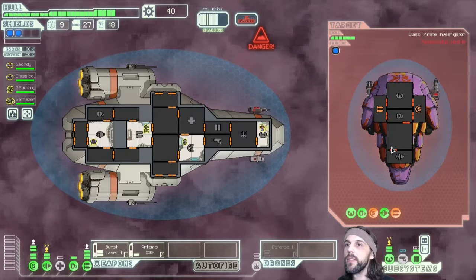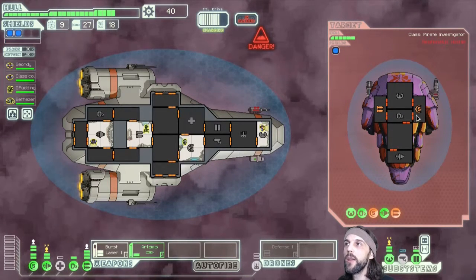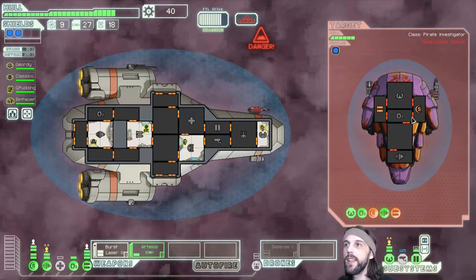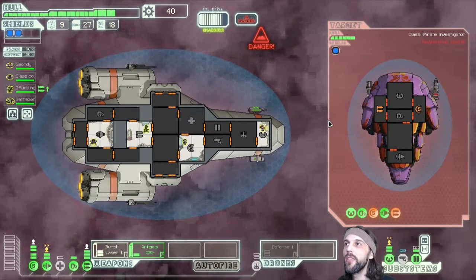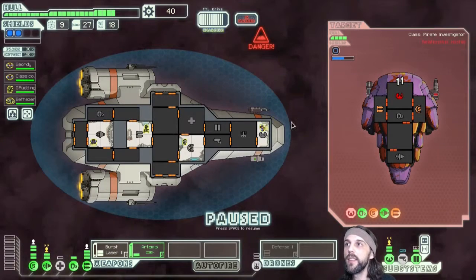And their weapons are down. Well, not completely, but to a rate where it is nice. Okay, and now I save my missiles and try to bring down piloting. Nice. And here is an offer of 2 missiles, 1 drone part, and 14 scraps. No. I actually hope to get some fuel out of these guys if I win against this.